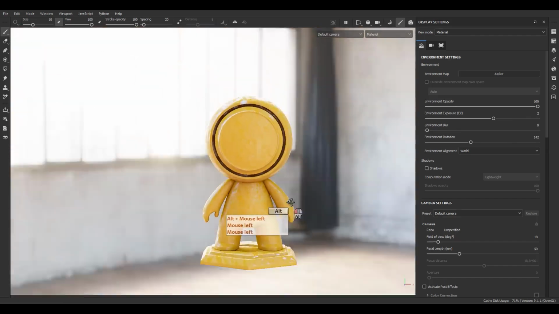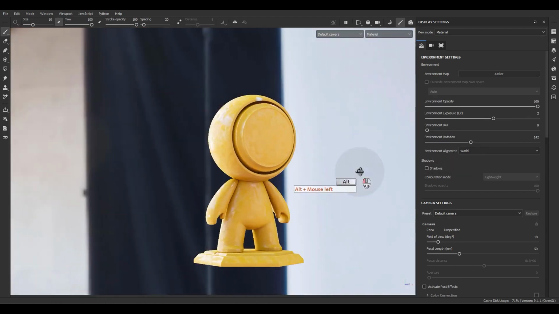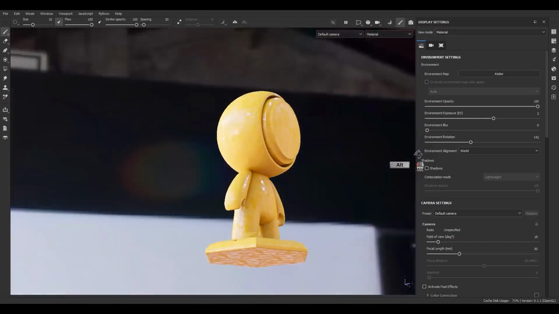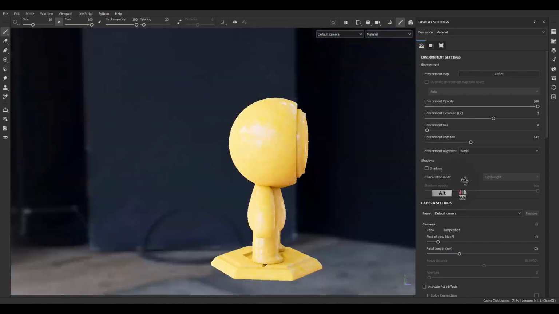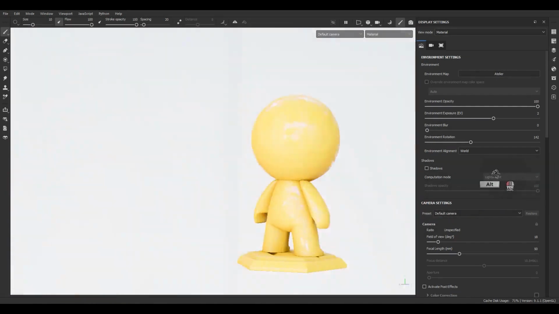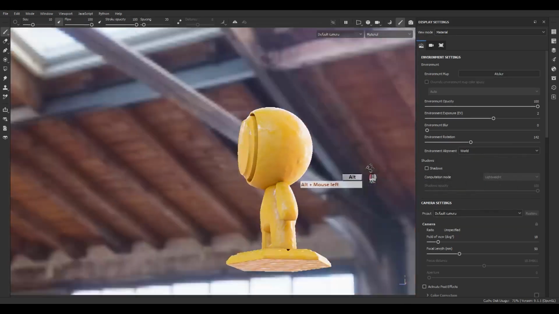And we can use another option here, which is environment alignment. If it's set on world, as you can see, when we change the camera and the position that we are looking from, the HDR rotates with the camera.